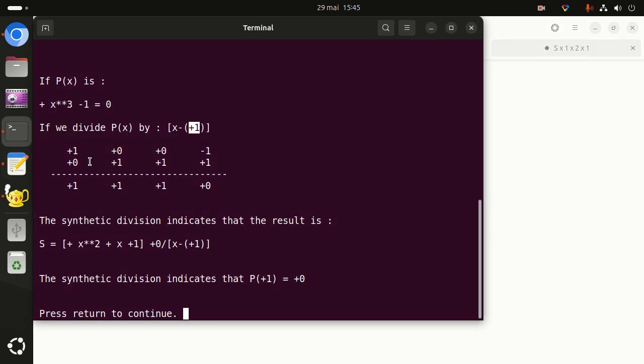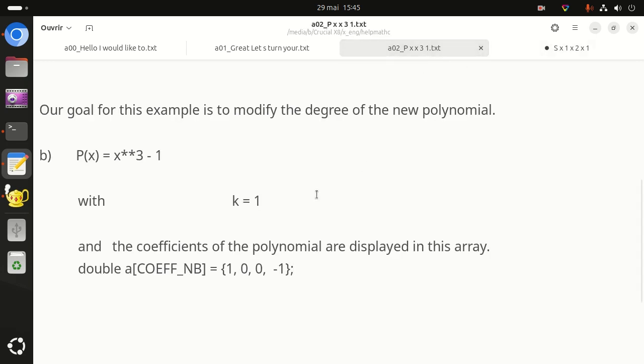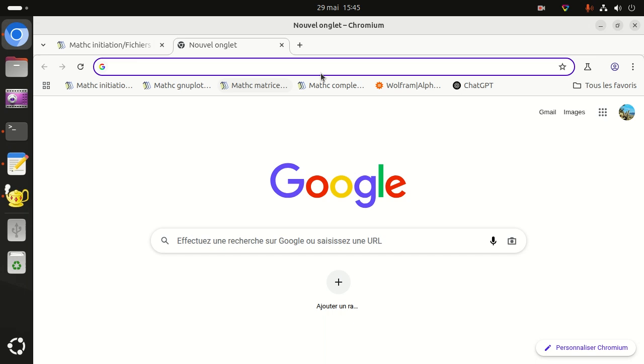Because the synthetic division explains that the value 1 is a root of this polynomial. Okay. I can copy this polynomial into Mathematica to verify.